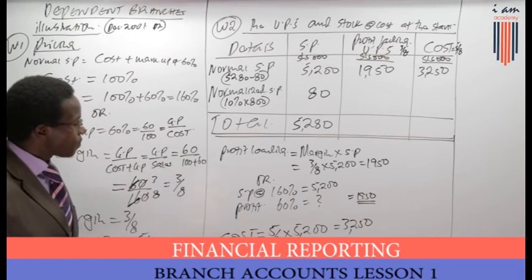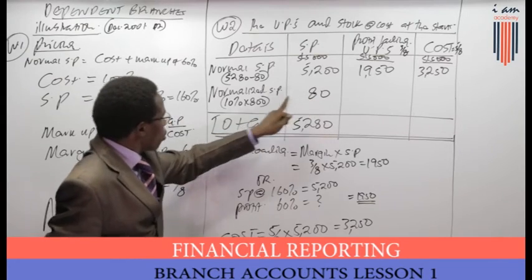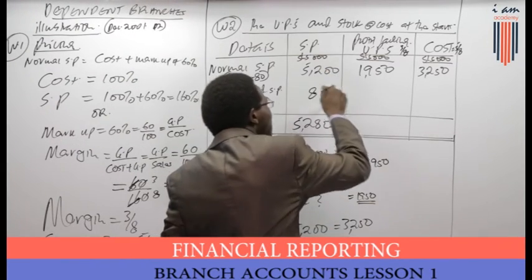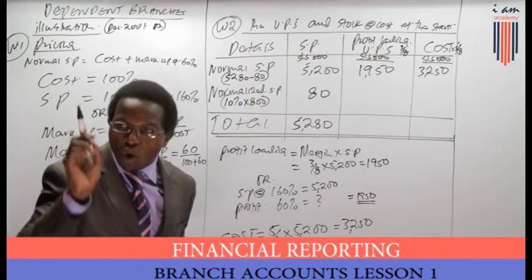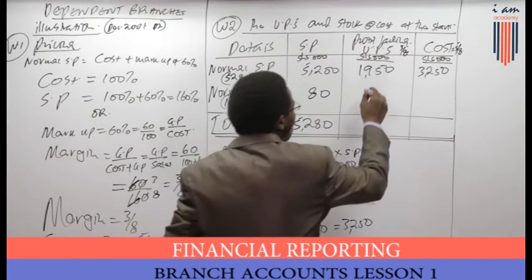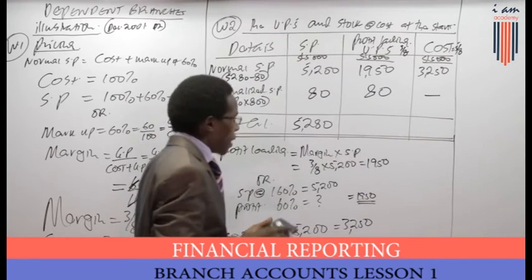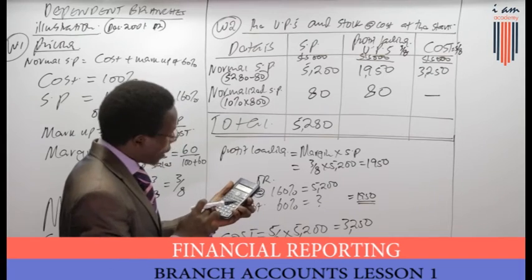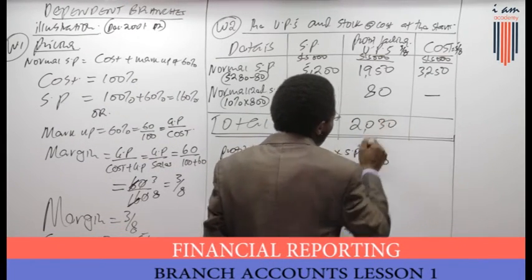And does it? We come to the normalized 80. 10% of 800 is 80. So the whole of this 80 is anomaly. The whole of it is a profit. There is no cost item. There is no cost attached to this 80. So the whole of it is a profit loading. So I take 1950 and I add it to 80. I'm getting 2030. That's 2030.